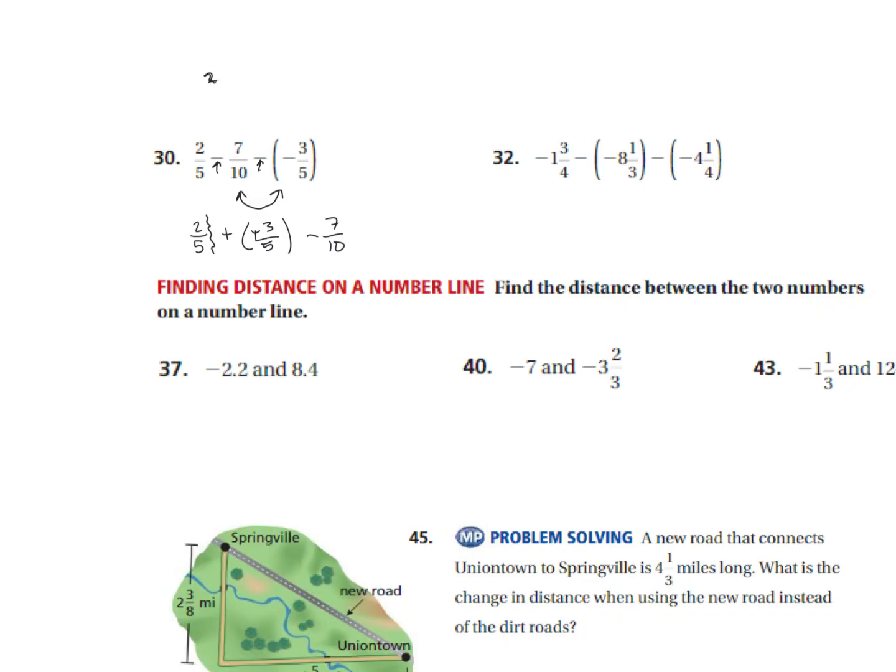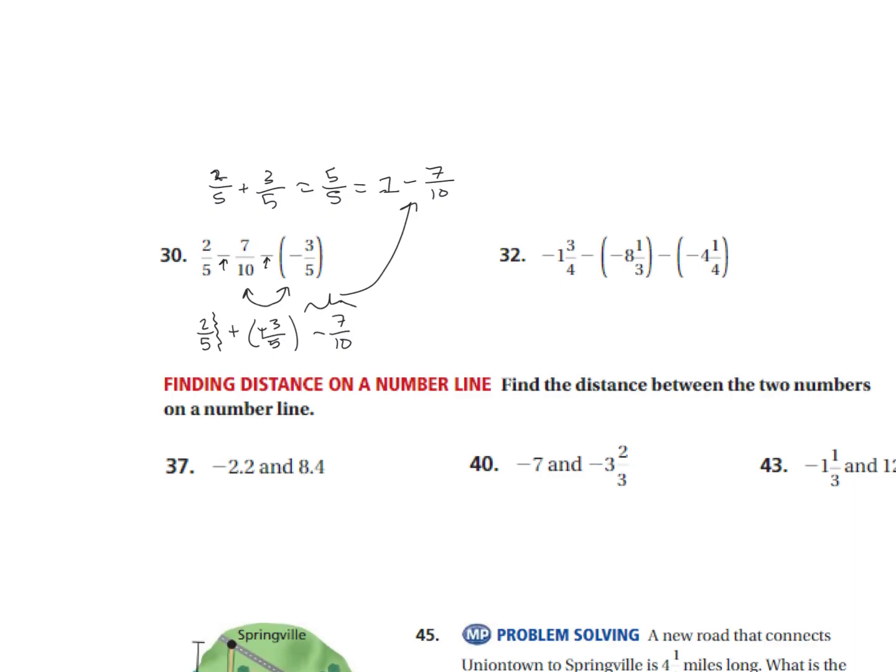So we have 2/5 plus 3/5 is 5/5, which we know is 1. Now if I bring this part back up, this would be the other part of my equation, minus 7/10. We know we can write 1 as 1 over 1, and if I wanted it to have a denominator of 10, I could just write 1 as 10 over 10. Take away 7/10 from that, and we're left with 3/10.